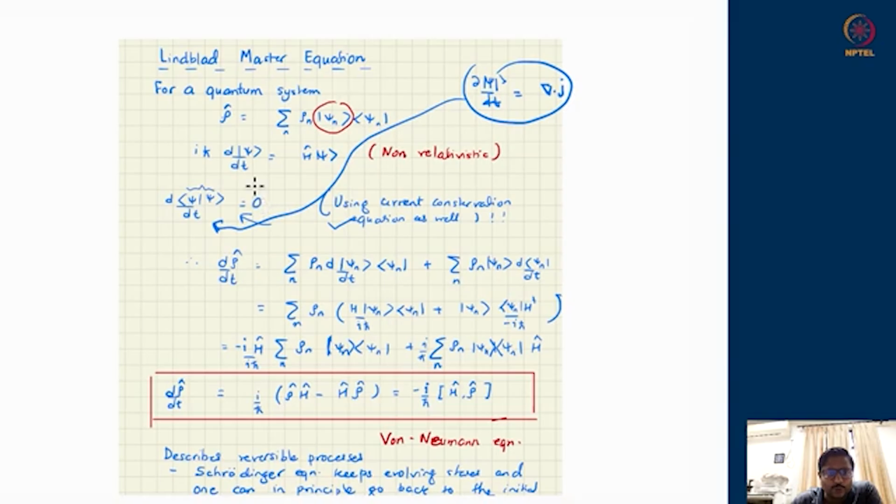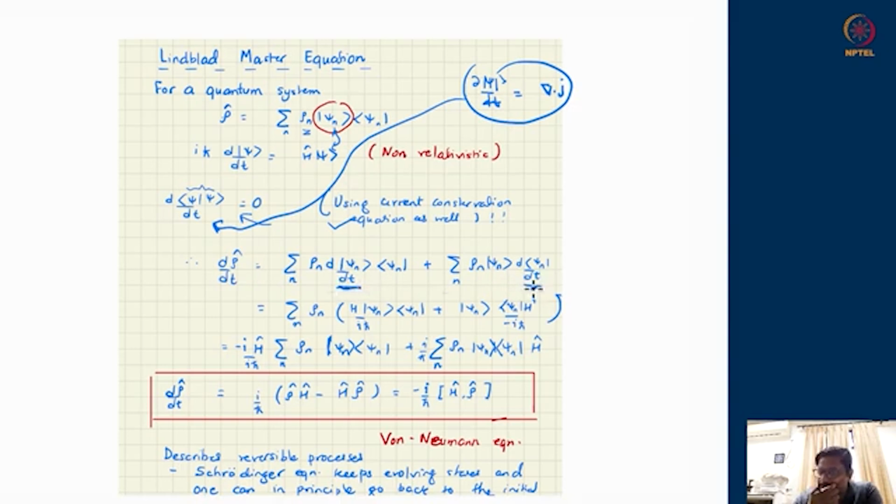Now, if these two equations are true, then the following can be said: that since the psi n's are also states which will satisfy this kind of equation, if I take the temporal derivative of the density matrix, d rho upon dt, it will hit the terms one by one. These quantities Pn's or rho n's are supposed to be independent of time, so the time derivative will hit the ket and the bra of the psi n's. First I will hit the ket, and then in the second term I will hit the bra of the psi n's.